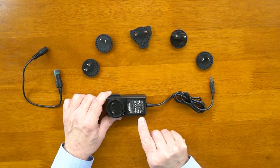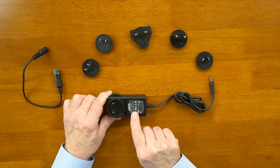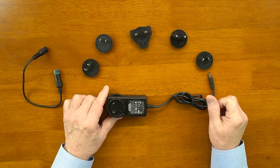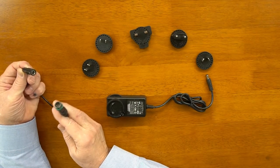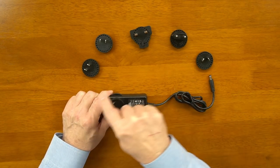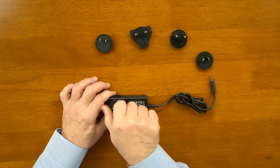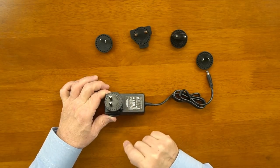We'll start with the power supply. This is a universal power supply — it works all over the world, charging at 120 or 240 volts, both 50 and 60 hertz. It outputs 12.8 volts DC at 3 amps, which means it'll take about two hours to charge the drone. It comes with a short connection cable — one end plugs in here, the other end plugs into the drone. It also has a universal connector, so it works with a lot of different outlets. I live in the US so I'll use this adapter — just push it down, twist it, and you'll hear a click when it's locked into position.